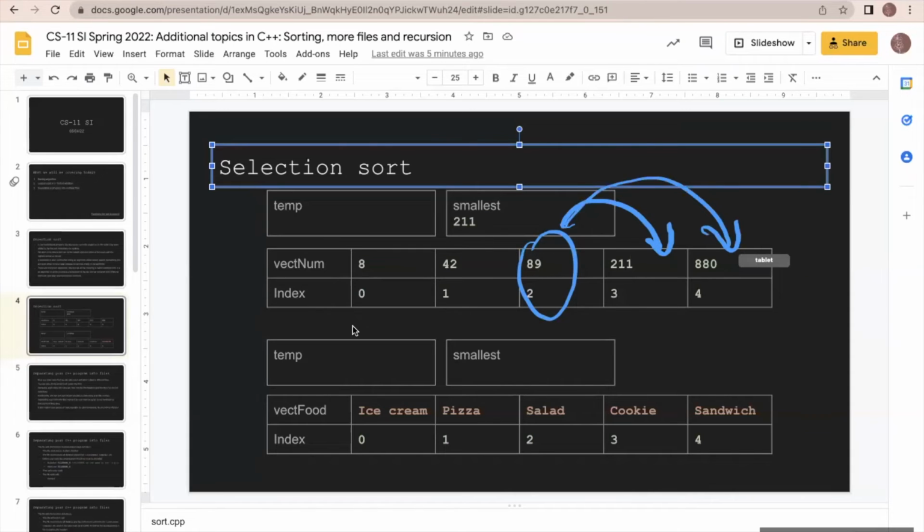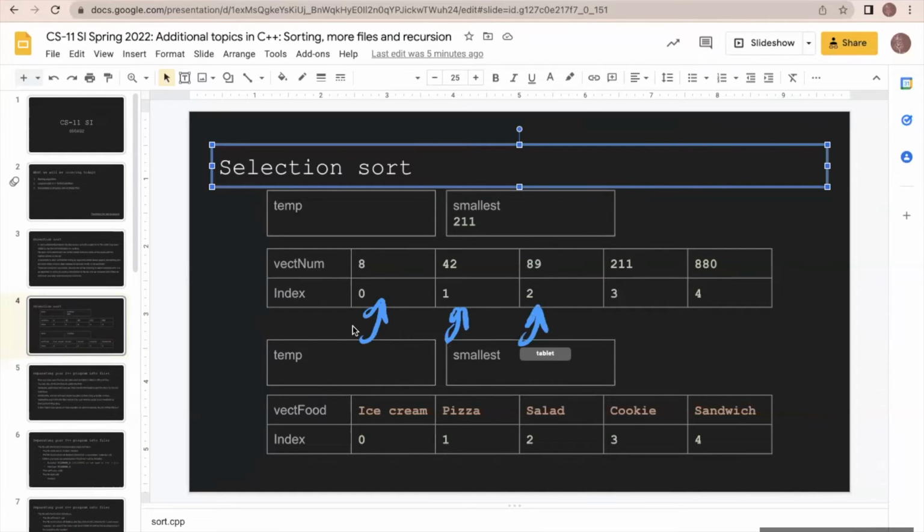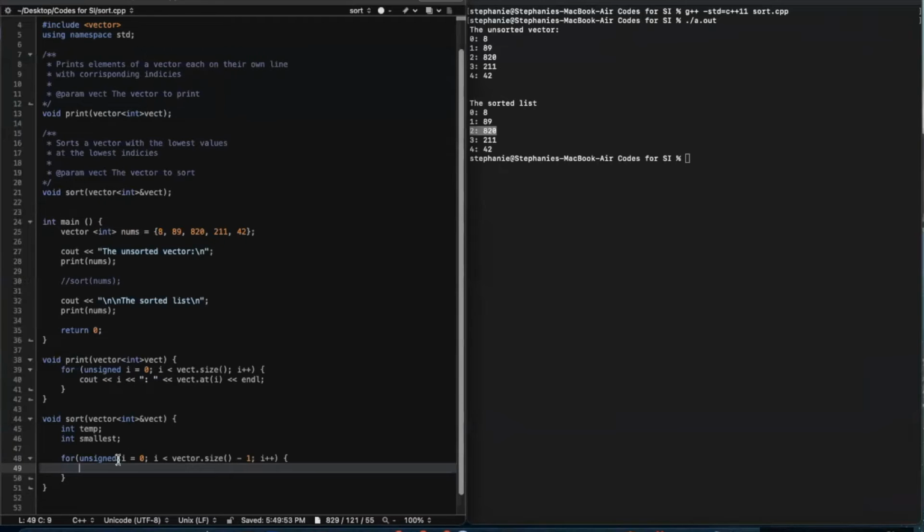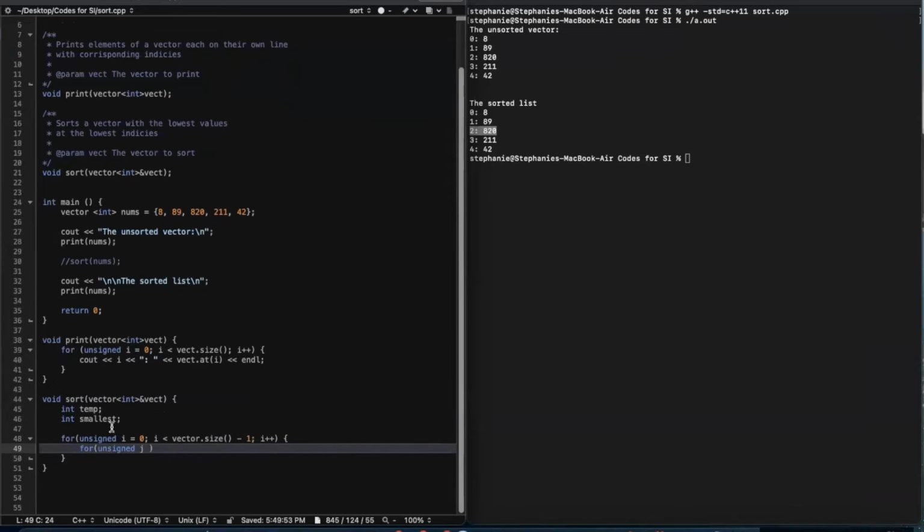So this sounds like a good case for a nested for loop, because we are going through each index, but every time that we're looking at each index, we're also looking at each index. It's a complicated pattern, but this is a good case for a nested for loop. So I'm going to put another for loop in here. And I have to make sure that my variable names are different. So the convention is to use i, j, and k. So the next one in order is j.